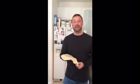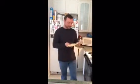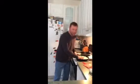So what we're going to do now is put the top on our, I forgot what it was. What are we making here today? It's not a pie, it's a cobbler. It's a cobbler. So we're going to put the top on the cobbler. We're just going to put it right on here, and we're going to seal it up. I wish you could just feel this. The blanket of dough on top of the berries will take you to another place.